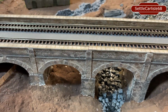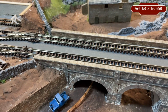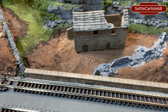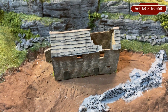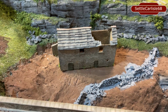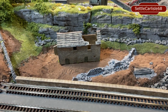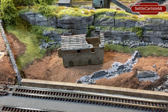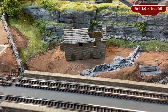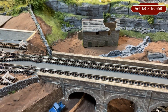So that's that. In terms of this section, as you can see, still no static grass down. I'm going to do that once the water's complete. You'll probably see the barn boomerang back to its location. So I do think that's a good spot for it. I didn't particularly like it up on the far hill, so I'm pretty certain, as certain as can be, that it's going to be stopping there.